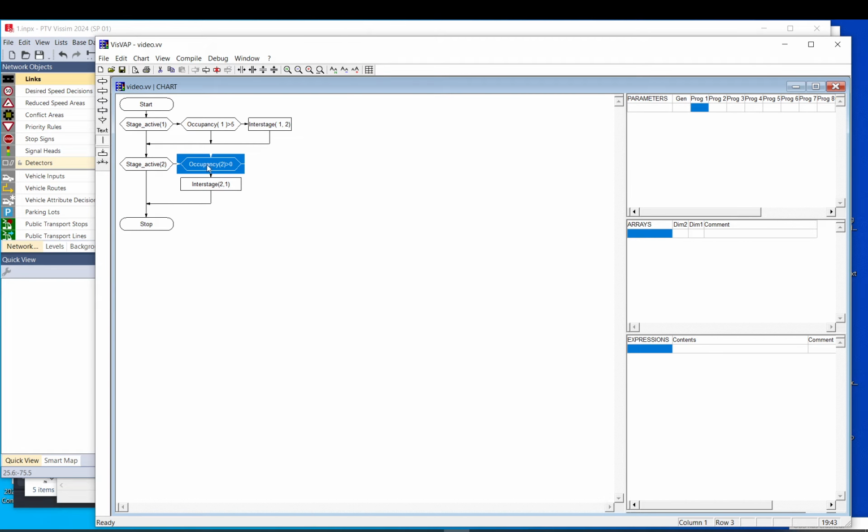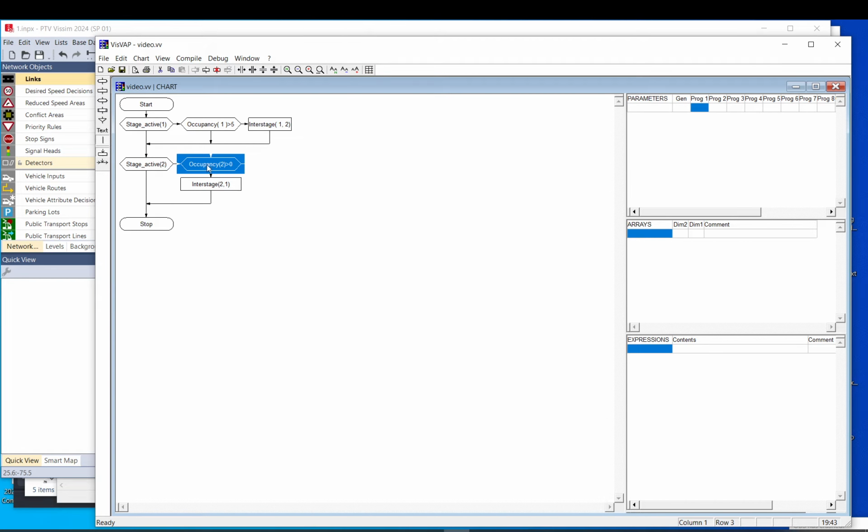And what happens if stage 2 active, so there is minor arm traffic going, and occupancy is greater than 0, so there is a demand. Then I again just go back to the main line. So I just connect it like that.